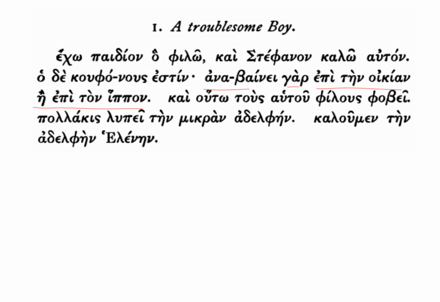What we have here is two prepositional phrases, each of them introduced by epi. You can see epi and epi. Now typically it wouldn't be necessary to repeat the second one, but because this is a beginning textbook, Mos includes both instances of the preposition. The preposition epi can take the accusative, it can also go with the genitive and with the dative. And it has a different meaning when it takes different cases as its object. The object of epi here is accusative, ten oikian, which means up onto a place. And the object of this one is also accusative, ton hippon.